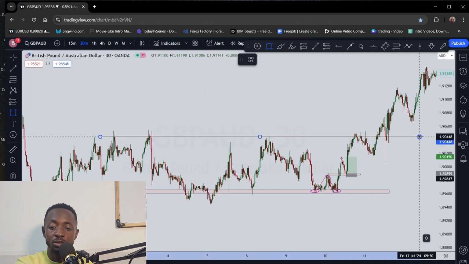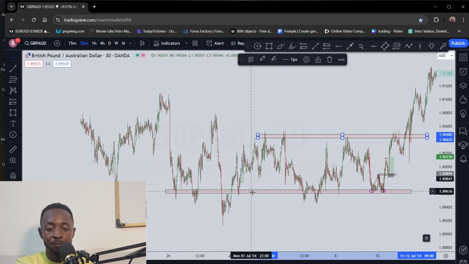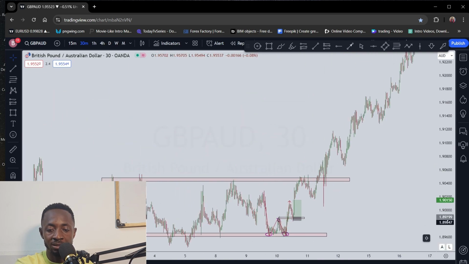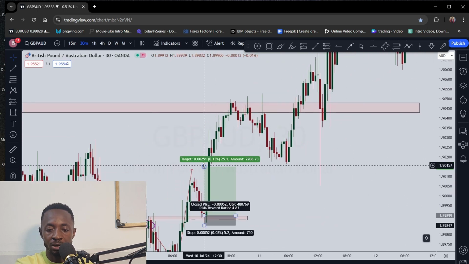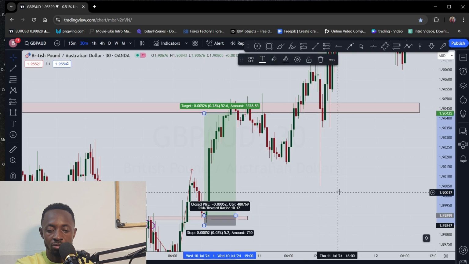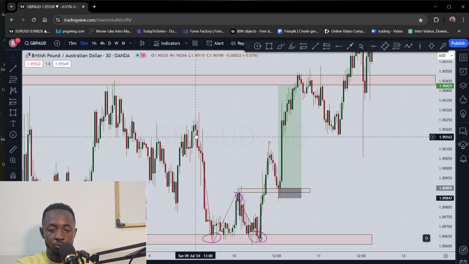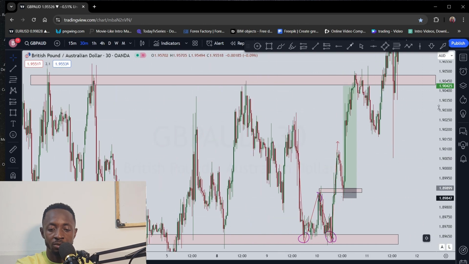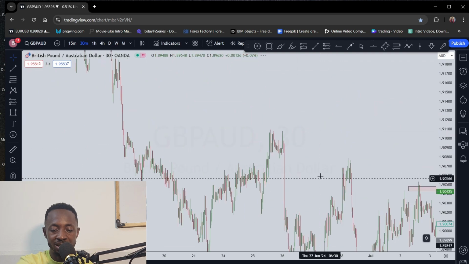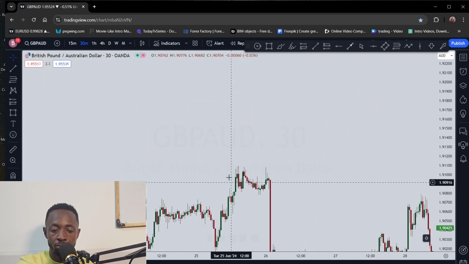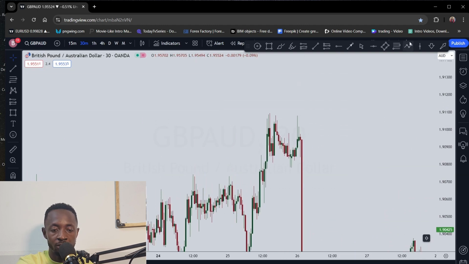So you don't know where your take profit will be. What will help you is to check the next available support just above the place where you entered. And as you can see, this is my next support level. So all you need to do is push, and this is where my TP would have been. Look at how the market blasted through. So this is a nice W pattern or double bottom, right? You keep seeing them all around the chart.